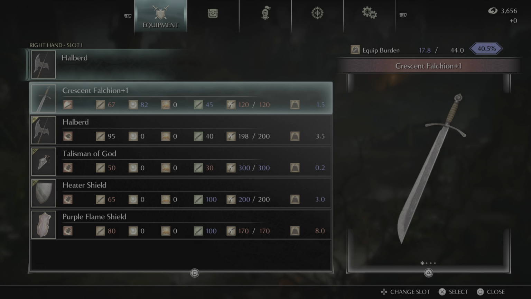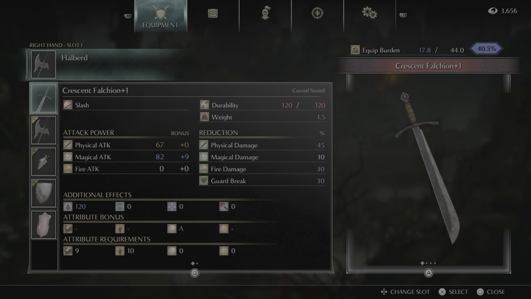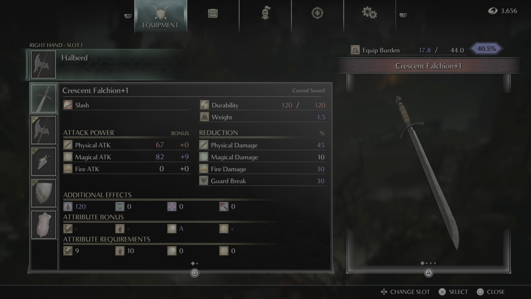and equip your Crescent Falchion +1. So Crescent means magic damage. So we have the benefit early game of doing a split of physical and magic. A lot of the early enemies are weak to magic, or they have less magic resistance than they do physical. +1, so we've got an extra buff to the amount of damage it's doing.